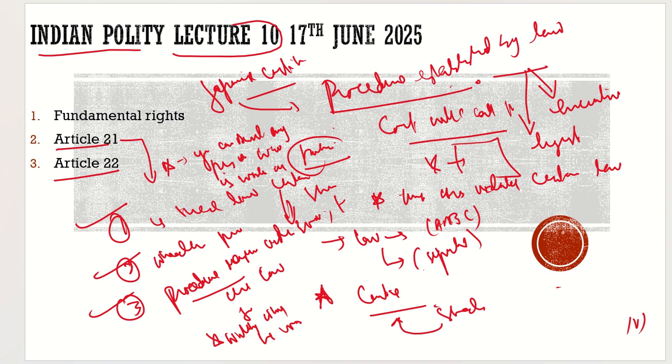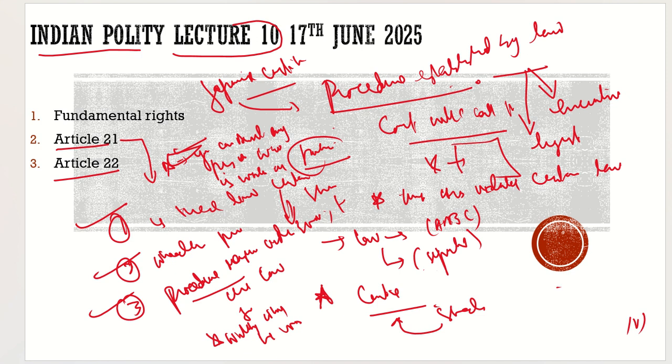And suppose under this law a certain person is arrested. Now he will reach the Supreme Court, he will reach the court and say, I had been illegally arrested. Then the court will ask these three questions: is there any law? Definitely there is a law. Whether the law is given by the competent authority? Yes, it is given by the parliament. Third, was the procedure followed? 100% procedure was followed. Then the court will say we can't do anything, because here we follow the law in letter and spirit. We have the procedure, we have the principle, that is procedure established by law. Here we cannot help you in any way, because we cannot protect you against the legislature.